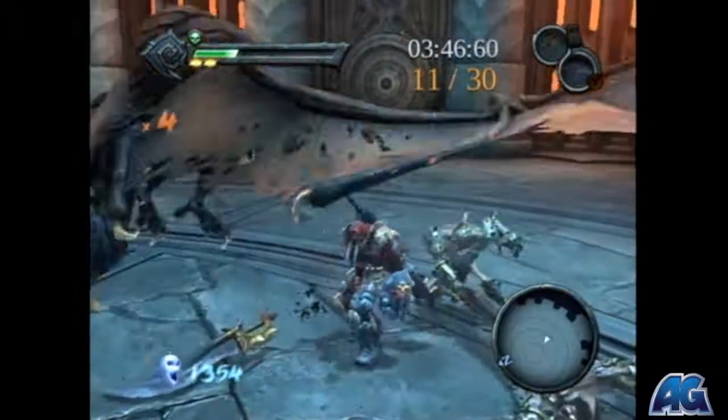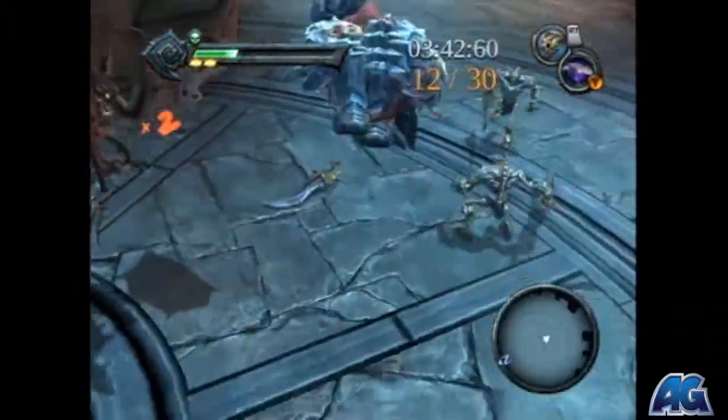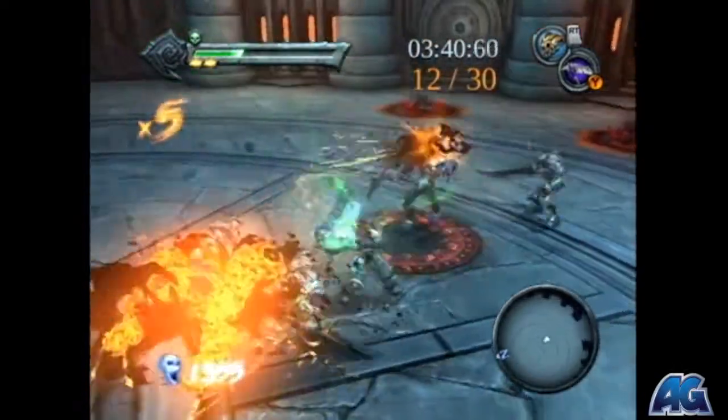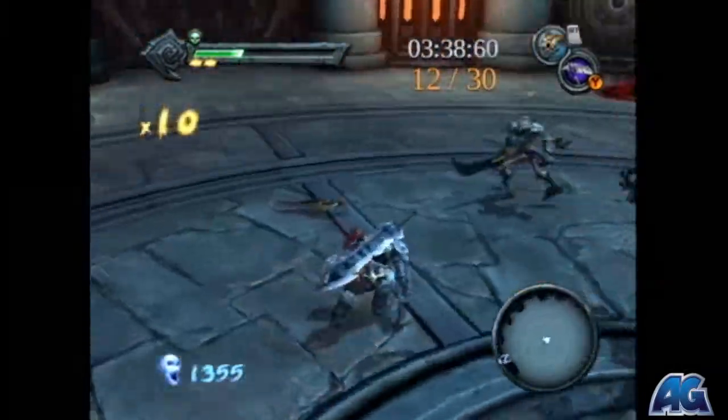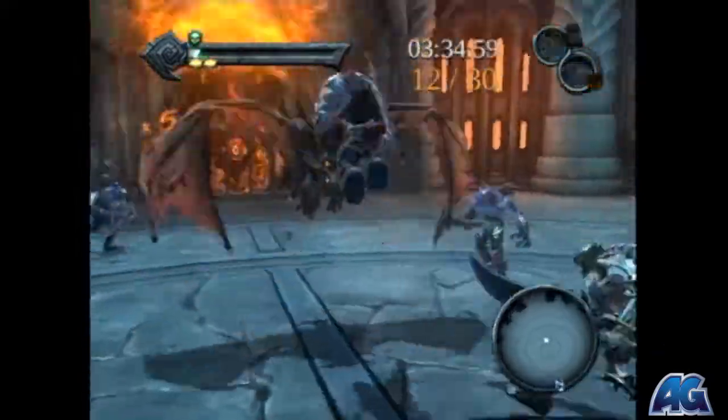So all you really gotta do is just keep winding everybody down. Make sure you kill these bats whenever they spawn. Make them your first priority because they're a nuisance and they're easy kills compared to these guys, so you gotta swing your sword around a little bit.